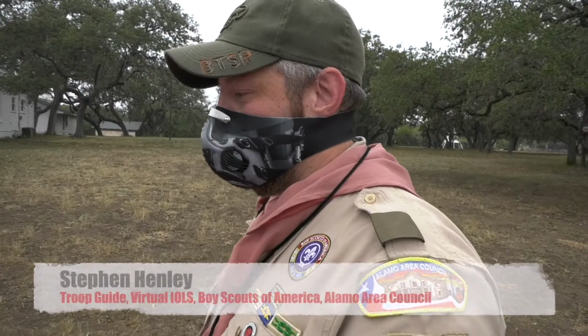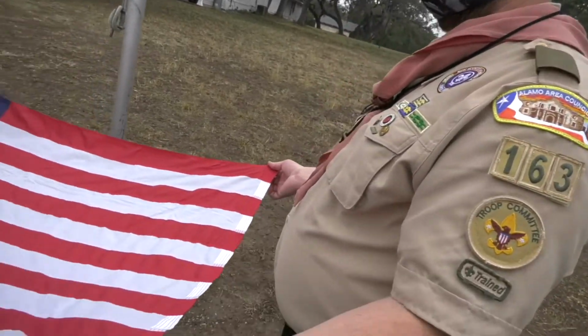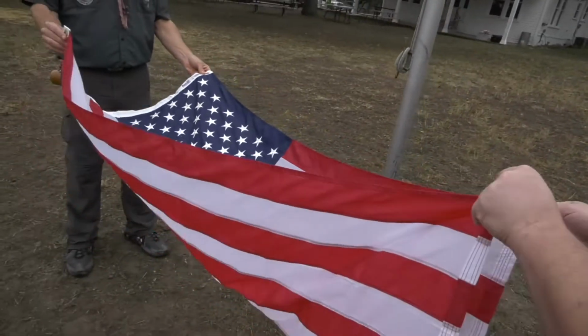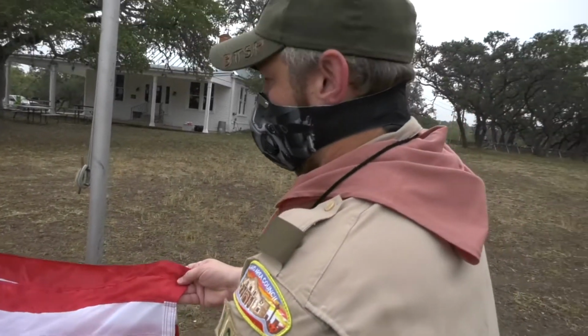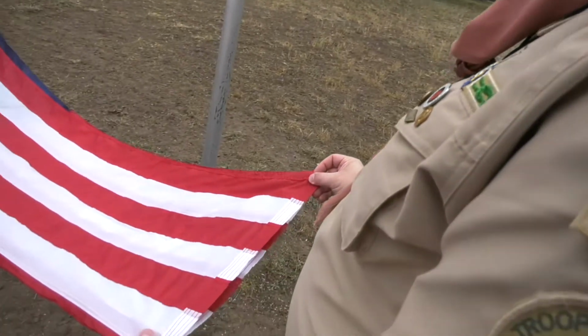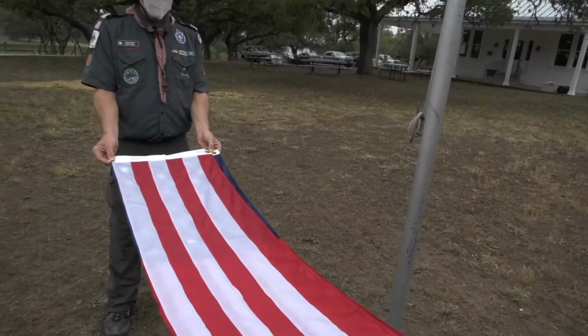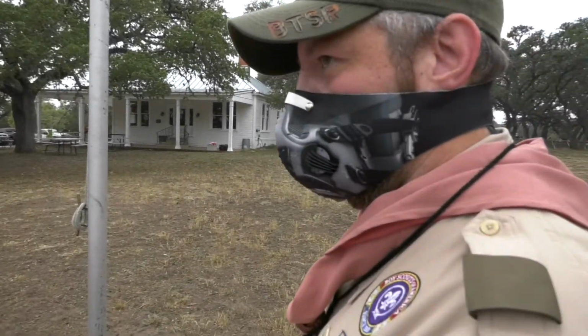Folding the flag, you need to make sure that the union, the blue section of the flag, is on the bottom when you're folding. When you're folding it in half, leave yourself about 1 inch of space. When you're folding up the flag into a triangle, this will give you a little bit extra blue material to work with when you fold it up.